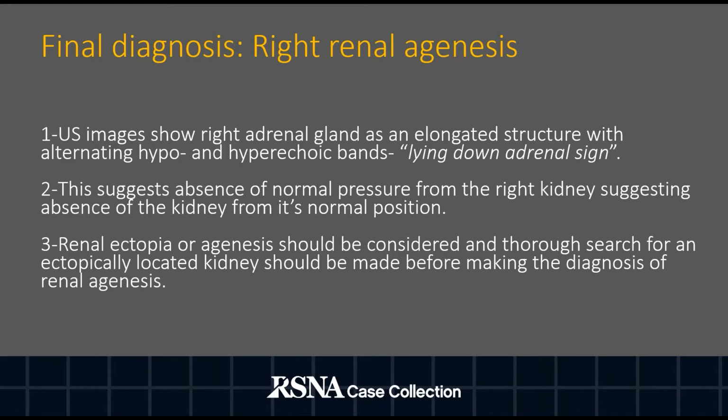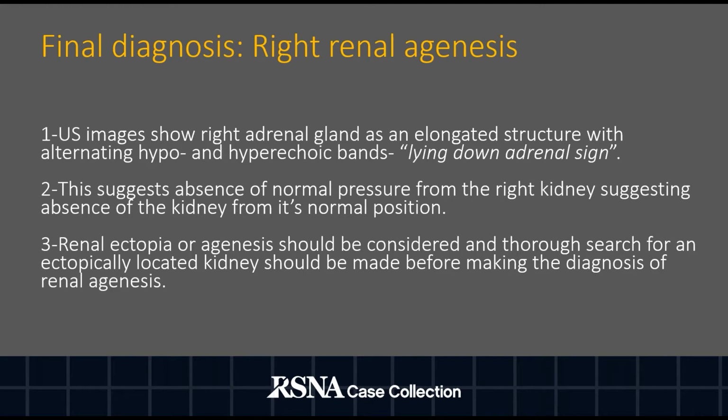Ultrasound images show an elongated appearance of the right adrenal gland with alternating hypoechoic and hyperechoic bands, which is also called the lying down adrenal sign. This elongated appearance of the adrenal gland occurs as a result of absence of normal pressure from the kidney, suggesting absence of the kidney from its normal location.